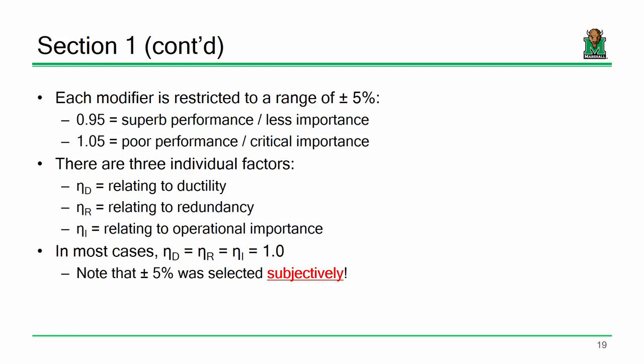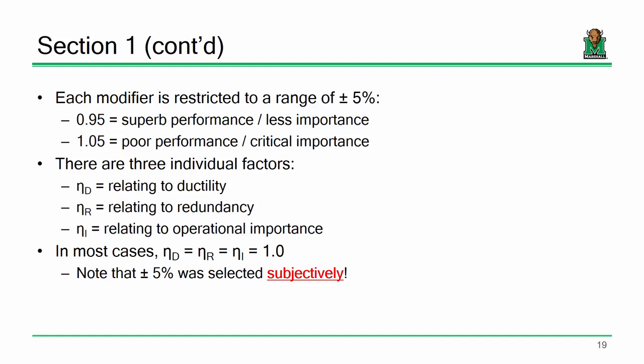Ductility is basically a measure of how much a given element can resist load past its elastic behavior. So you all remember from civil engineering materials or construction materials, whatever, you take a piece of steel or a piece of material, you yank on it, initially it behaves elastically, but there is a point when you yield that material and then you'll get permanent deformations, okay? That range of permanent deformations, how much permanent deformation it can withstand before it fails, is a simplistic way of expressing its ductility. And usually we would like structures to be very, very ductile, okay? Problem is, we handle ductility in other areas of the spec. We don't need a load factor or some load modifier to account for it. It's the same thing with redundancy and operational importance.